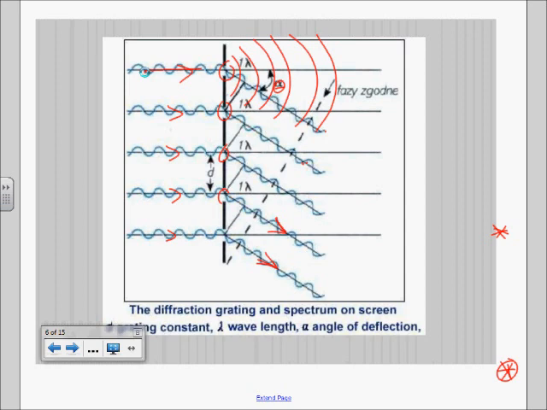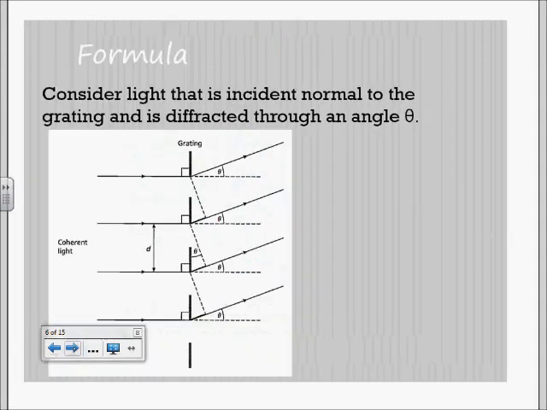So we treat them as being parallel, and what we can see is that comparing this ray here with the next one, there is an extra distance that this ray has to travel, and that is going to be our path difference. And we want these rays to arrive out here in phase by having the appropriate path distance involved there. All right, so looking at this diagram, which just sort of formalizes things a little bit more.